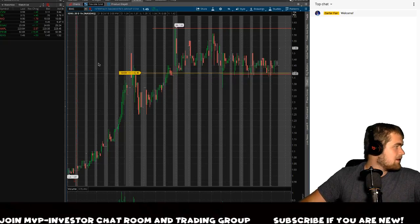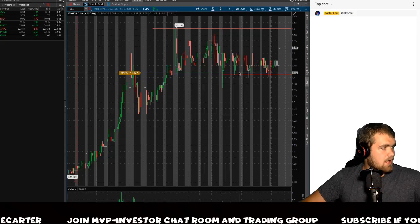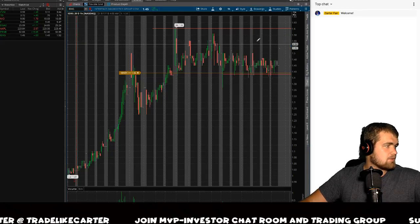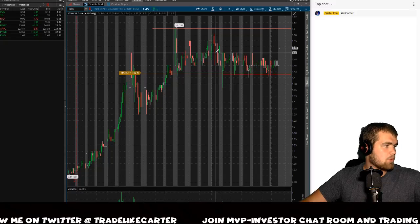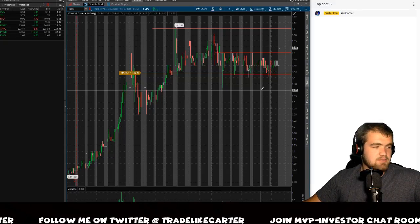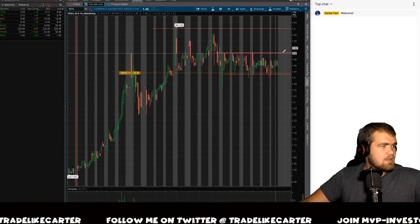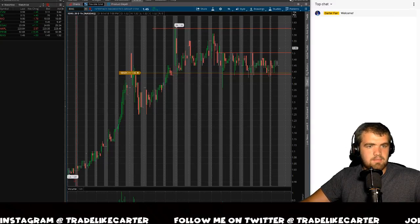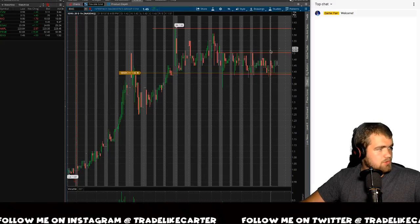All right, so we have IDXG, and it looks like this has pretty strong support at that 142 area, and a pretty solid resistance upwards of 148 all the way up to about 150. It's more along the lines of 150 because that's the $0.50 mark. If you guys know anything, stocks tend to bounce at whole or $0.50 marks. But right now it looks like it's upwards of 152, so a break to 160 would be the next resistance area. Other than that, this seems like a pretty good indication that we have that upward trend right now.